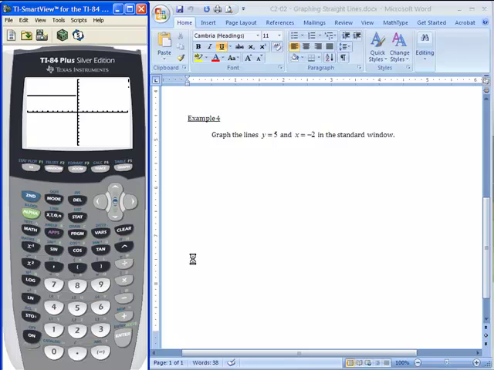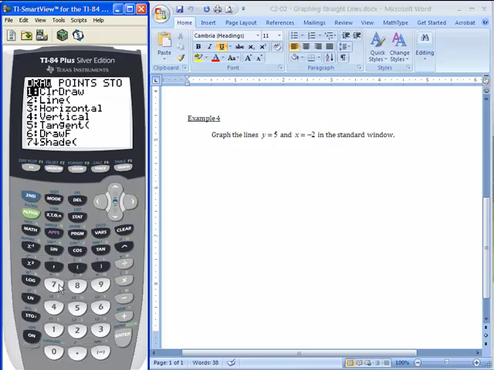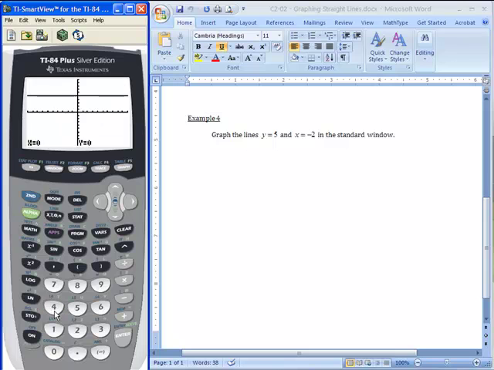And there we get the horizontal line at a height of 5 all the time. The y coordinate of any point on that line is always 5. We're always 5 units above the x-axis. To get a vertical line on here, we need to go to the draw menu. So we're going to press second and draw. And we're going to say that we want a vertical line. And we have the ability to move around here. So let's go to negative 2 using the left cursor key.